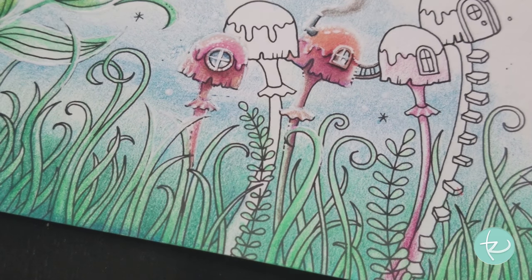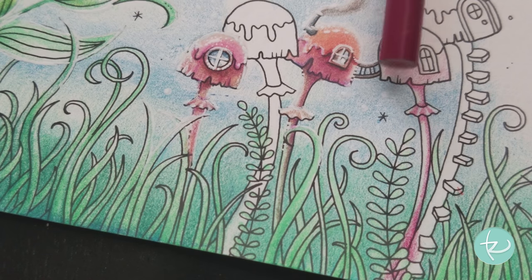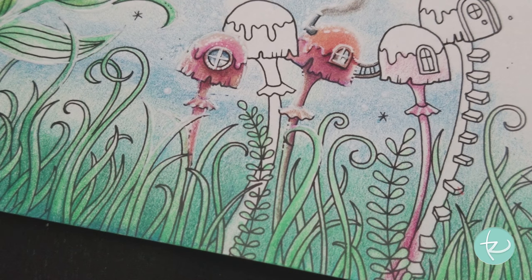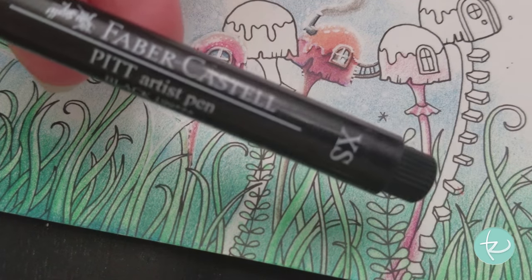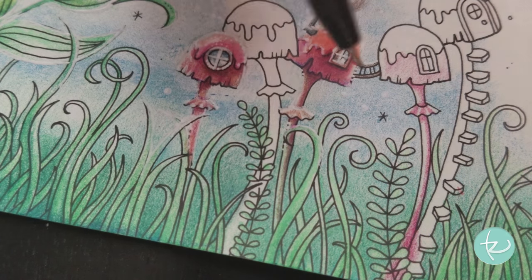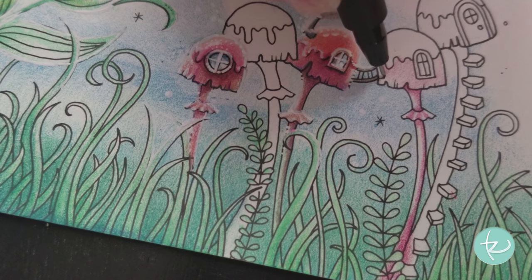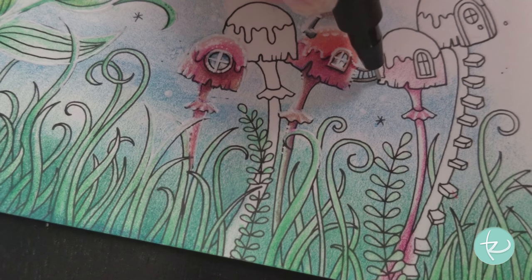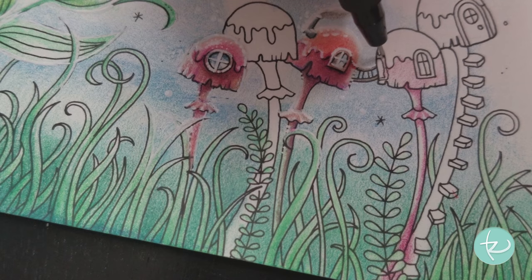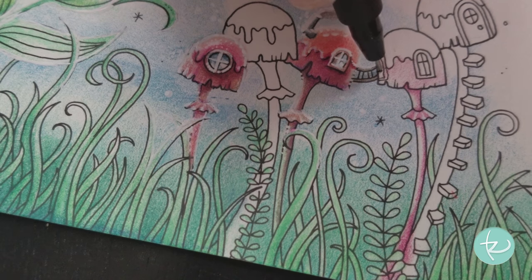And now looking at it, I feel like this little bridge should be going to like a doorway or something. I don't know, but I'm going to get out my Faber-Castell extra small PITT pen. This is what I like to do. I like to add things if it feels like it needs it. So I'm just going to add in a little profile of like a doorway or something. And maybe a little window.